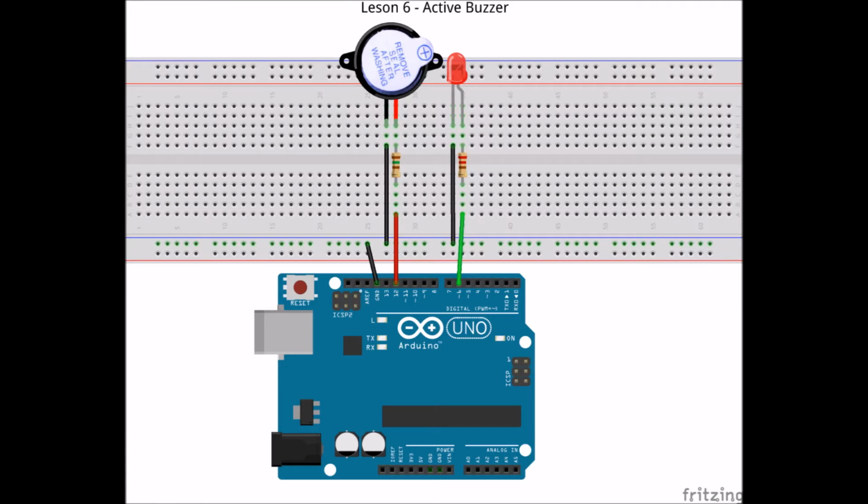We just need to make sure that the buzzer's long pin is connected to the positive side. And if you want your dits and dahs louder, just jumper directly to the positive lead on the active buzzer. Okay, let's take a look at the code.